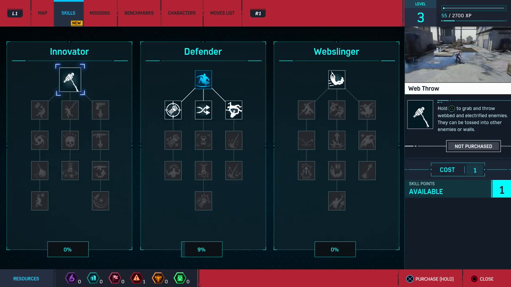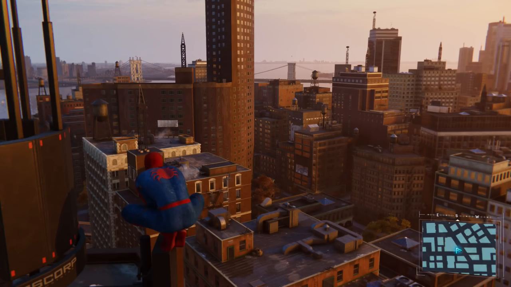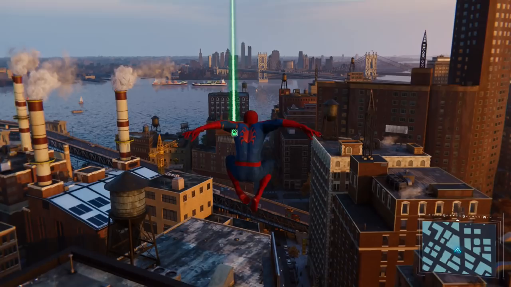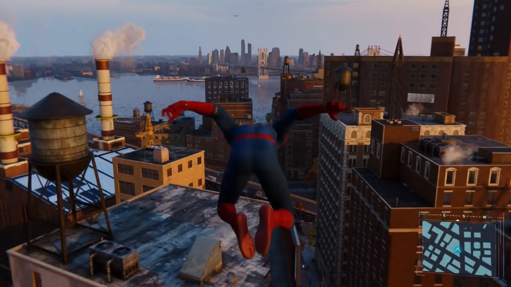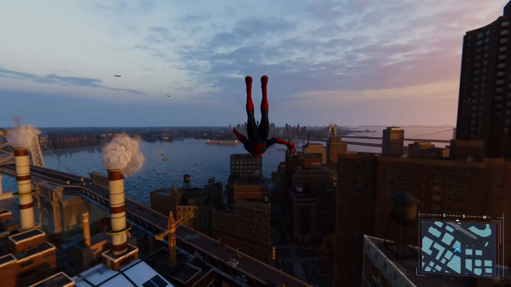Oh yes. Web an enemy, even if they're electrified. And then I can just grab them and throw them. That's just too hilarious not to get. Alright, new tower. And something new has just shown up here as well. Question is, what exactly are we looking at?